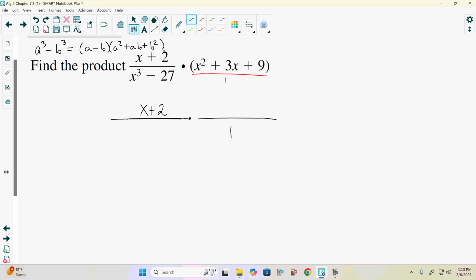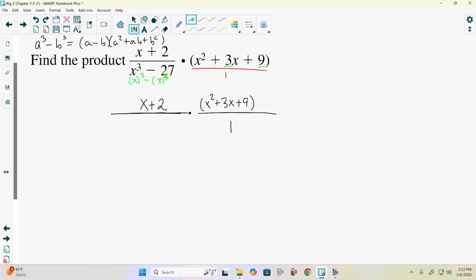Now, x squared plus 3x plus 9. There's a chance that it could factor, but I almost had a little bit of a warning light about factoring it because of the cubic. Because I know I'm going to get a cubic, out of that cubic, I'm going to get a quadratic. I would also notice the fact that a is going to be x, b is going to be 3, yes? So there's a good chance I'm going to get 3 and 9 out of this, yes? So we have that.